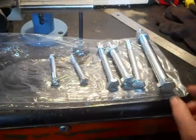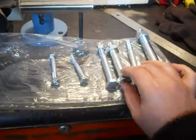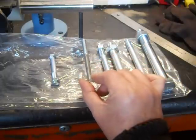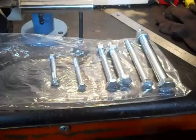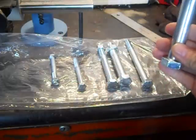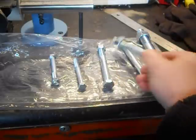These are like $3.49 a pound — came to about $6, something close to 2 pounds of bolts here. They do have the cheaper grade 2 smaller bolts, like quarter-inch and stuff, you get for $1.99 a pound, which is a pretty good deal. So by the time you cut these out, you get about 5 inches of material out of here, a good 4 inches at least out of these.